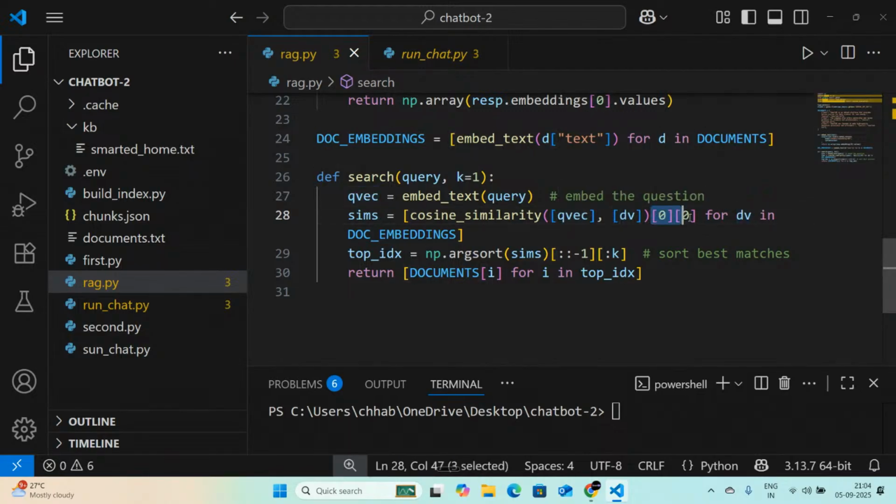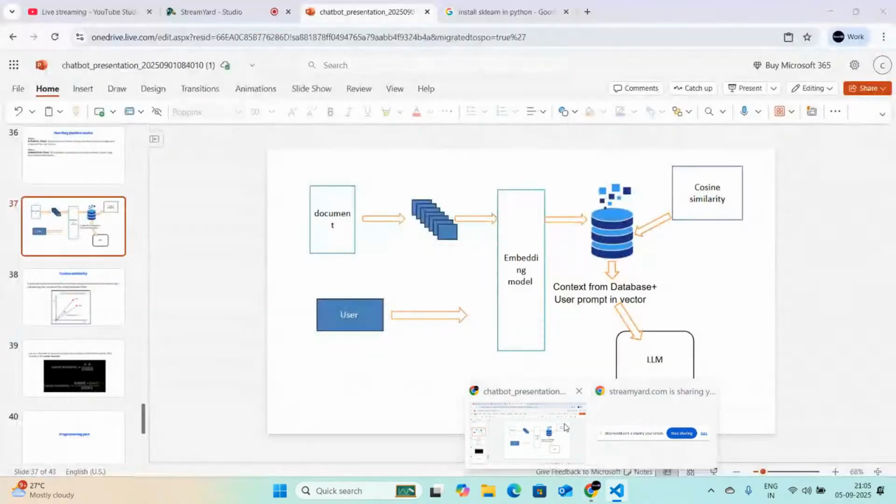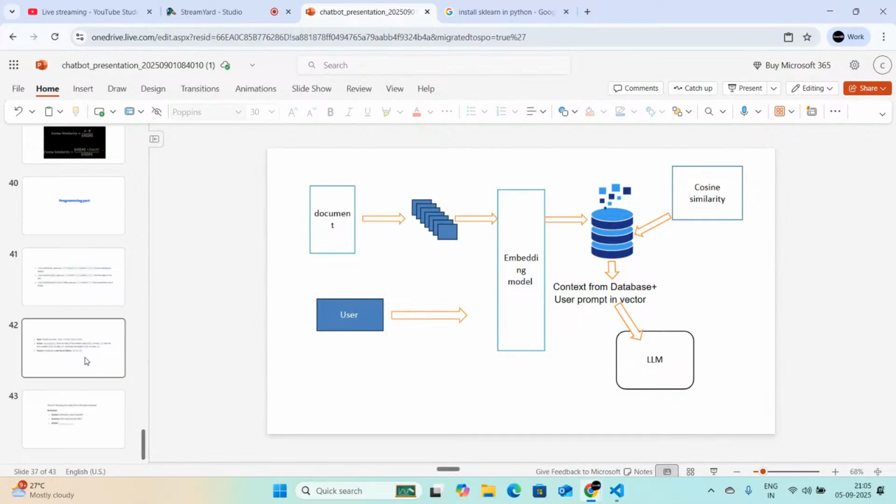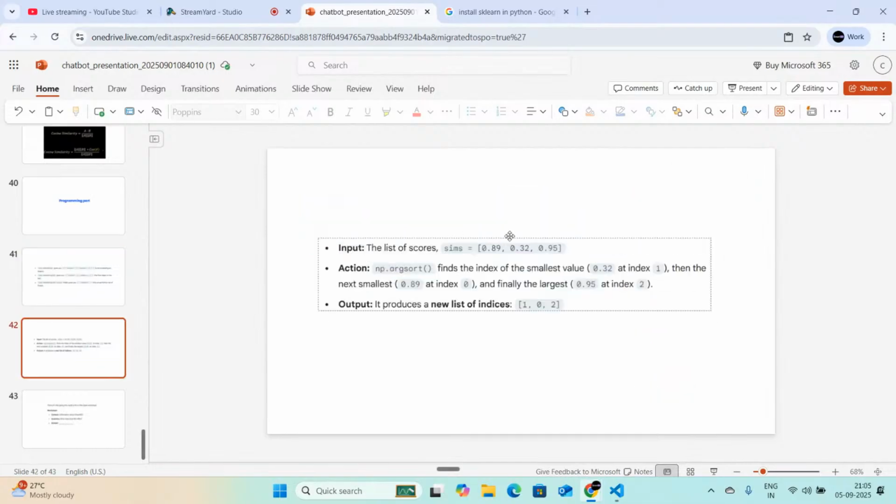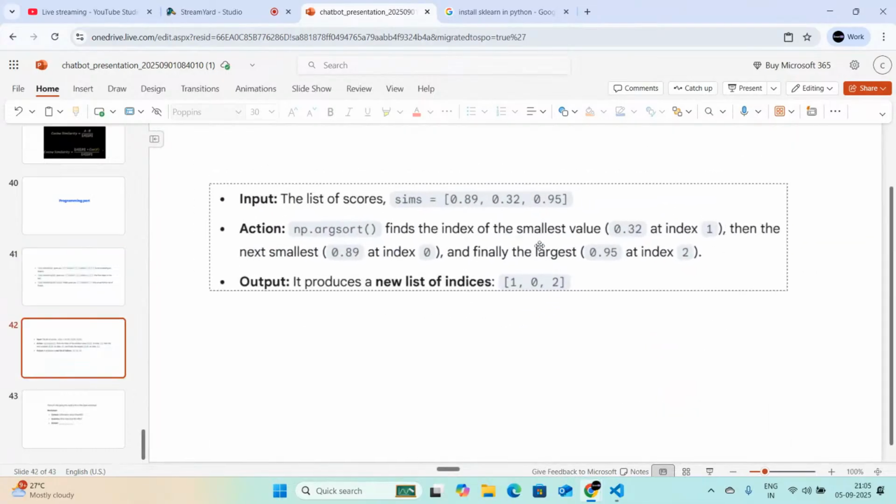Now why this 0, 0? Because this will return a 2D array which I don't want. I want a single floating point value. That is why I have written this here. When this value is computed, it will get stored inside sims in the form of a list. This list will contain a list of scores.